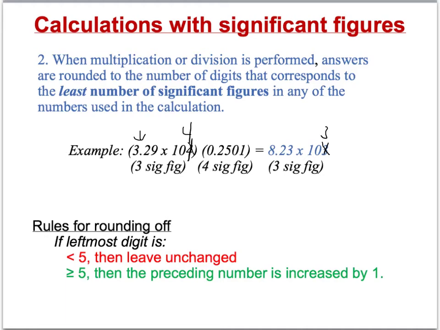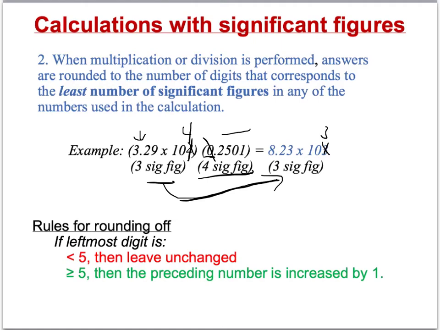We're multiplying that times 0.2501, right? Well, we know that all zeros before the number are insignificant, so it's not a significant figure. Whereas 2, 5, 0, and 1, the 0 is held captive by the 5 and the 1, so there we have 4 significant figures. Okay. So here we have 3 significant figures, here we have 4, so our final answer is in the least number of significant figures, right? So basically we have 3 significant figures in our final answer. Same thing for division, you just figure out how many total number of significant figures there are and report your answer in that number.